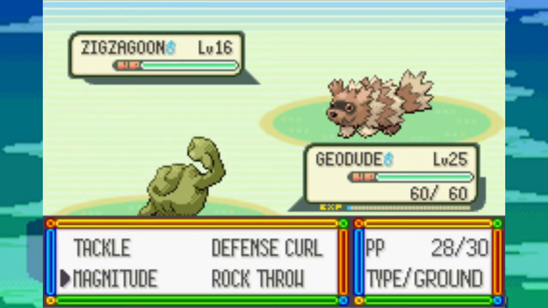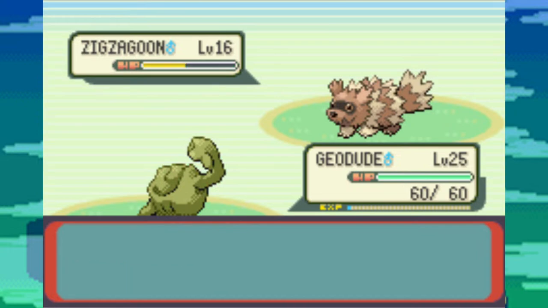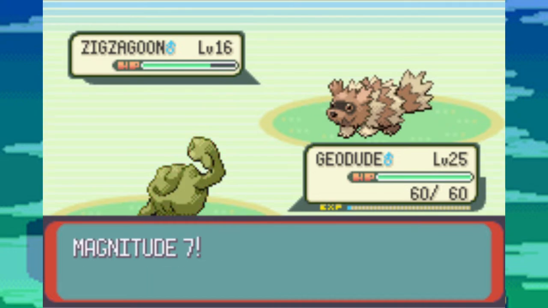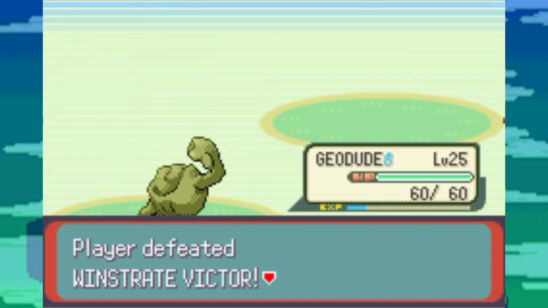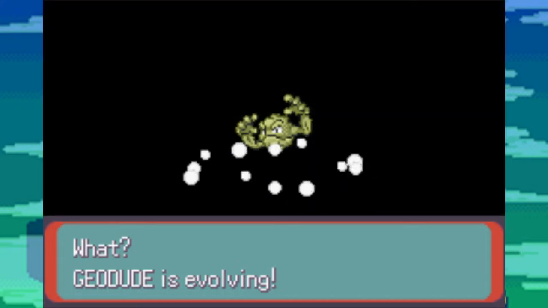And Zigzagoon, we're just gonna hit them with the Magnitude because we're Soft Sand Stab. And unfortunately, we get a Magnitude 5, which is not good. It's crazy how much difference the damage is. You usually want to get sevens. I don't see six pop up at all, but here we go.